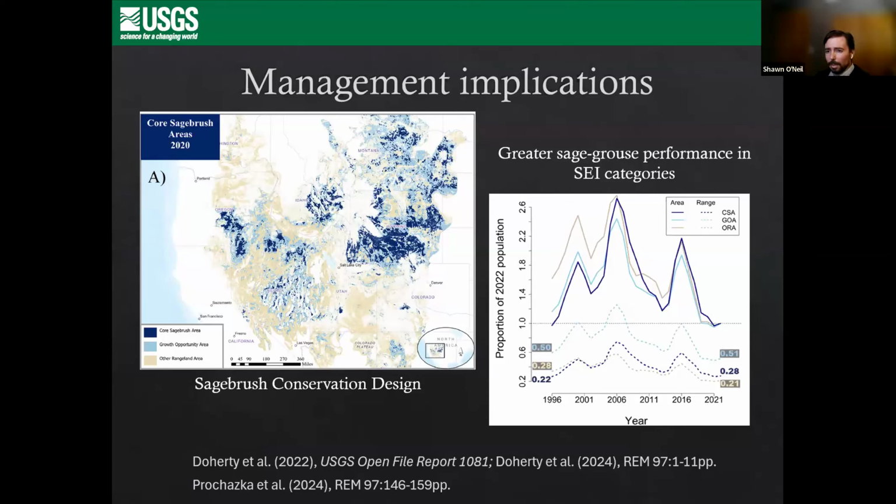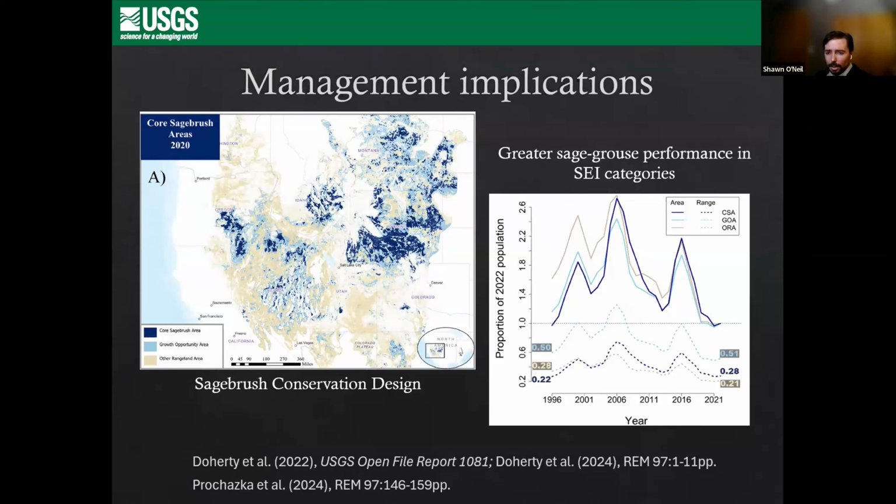I think it's useful to tie this back to concepts of sagebrush ecological integrity that were brought up in the previous talk and have been circulating as part of the sagebrush conservation design strategy for a few years now. One of the main motivations for the SCD is to provide a framework to help guide the allocation of limited resources that are needed to help conserve sagebrush ecosystems.